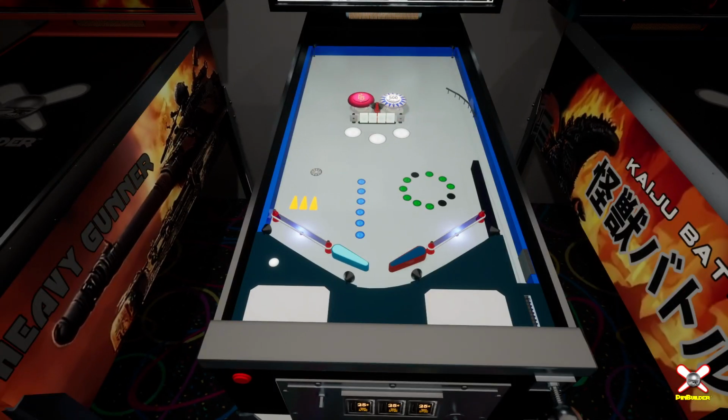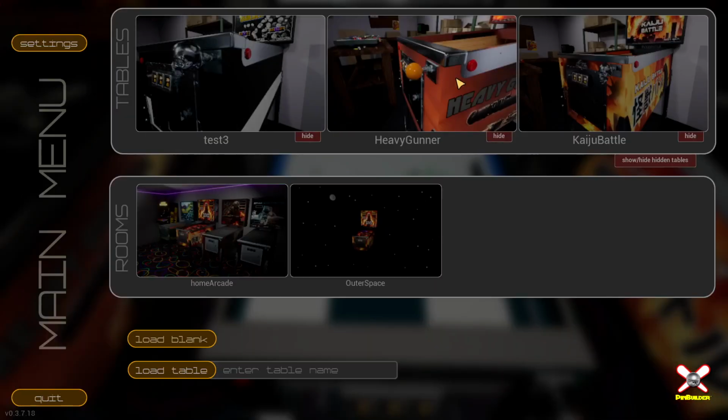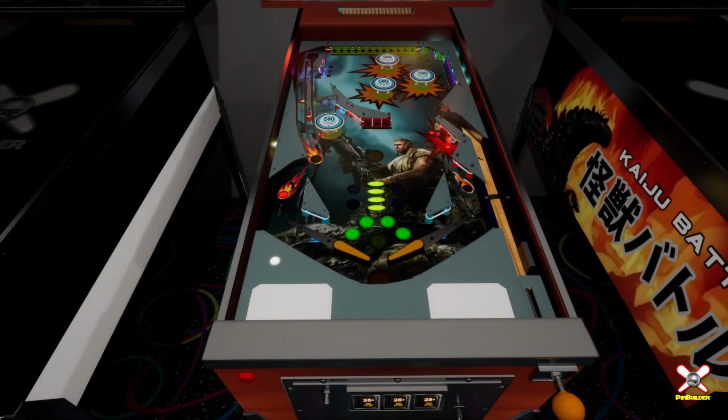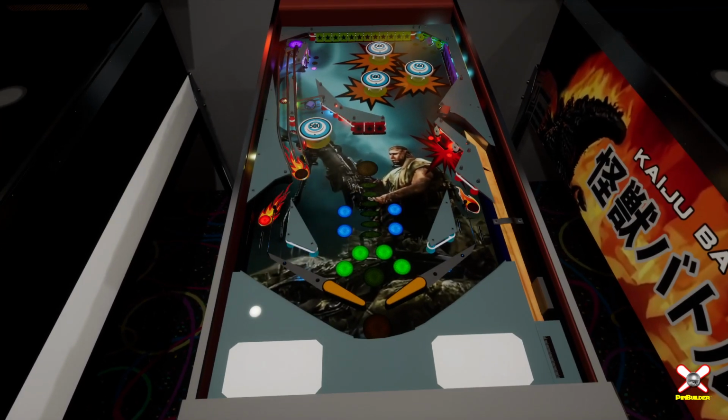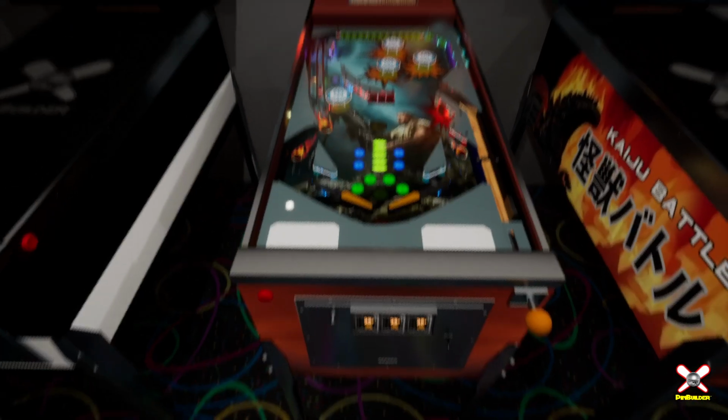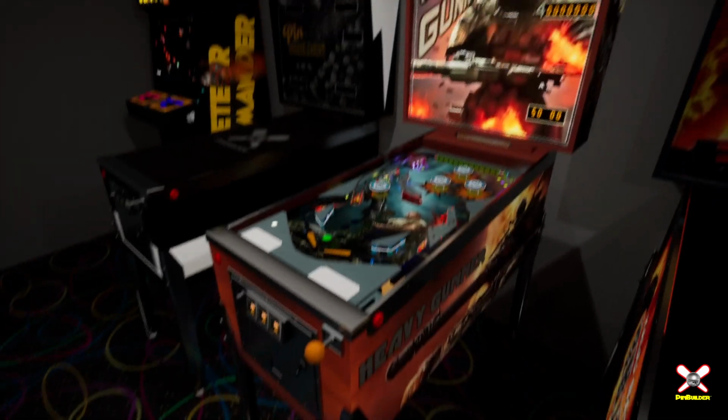In fact, if I load up a game like Kaiju Battle, or this one will work, you can see that the lights are just doing what they do. I haven't even set anything up for this other than the logic controllers that were already in place. So it's really nice. That's just a basic attract mode. Now you may have noticed something else. If I pull out here, you might notice something new.